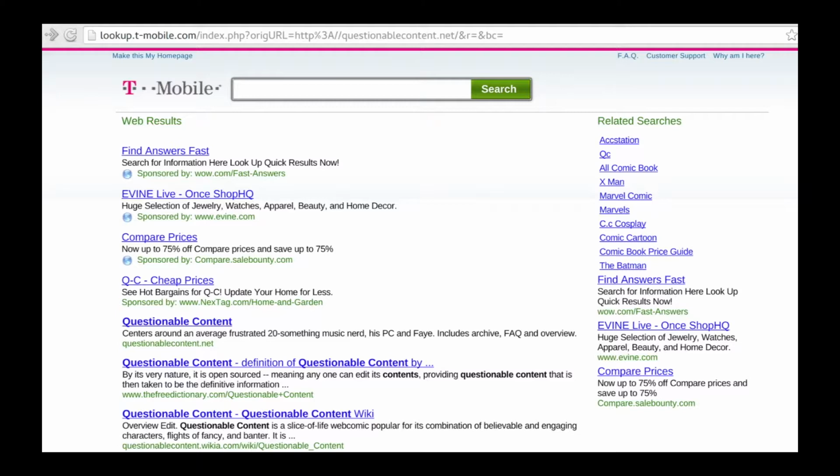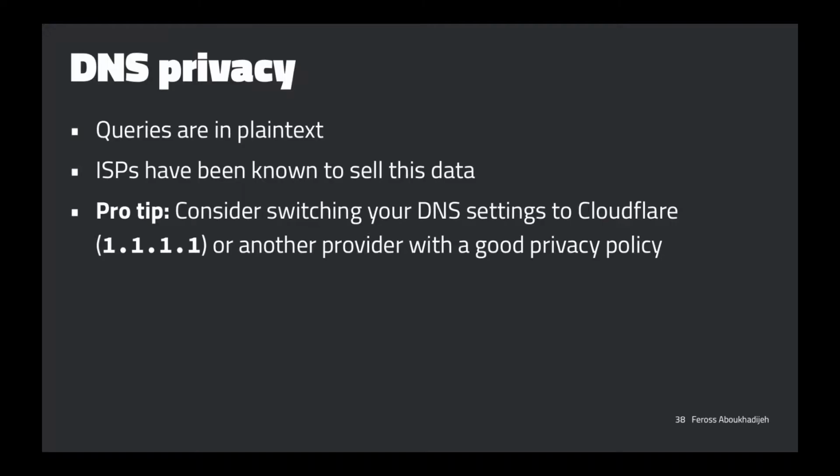Cool. So let's talk about just a few of the privacy things that come up. We talked about security of DNS, but privacy is also a big deal. We talked about how the queries are in plain text, and if the recursive resolver sitting there wants to log every request you're making to it, they can do that, and they can produce these lists of domains that you've looked up.